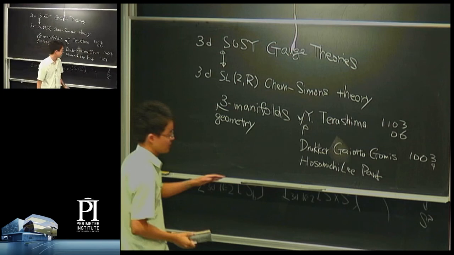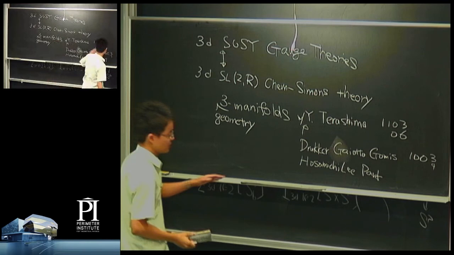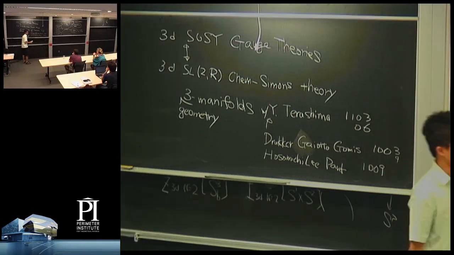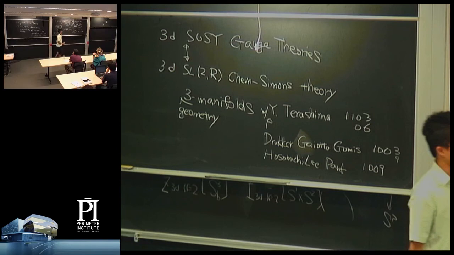So that's what I'm going to explain. But simply put, it's a relation. The partition function of this 3D theory, these people conjecture, is the same as the duality kernels which appear in this Liouville theory here. And then these people did the explicit computation of the 3D partition function, and they verified that they are the same. But I need to explain, before coming to that.